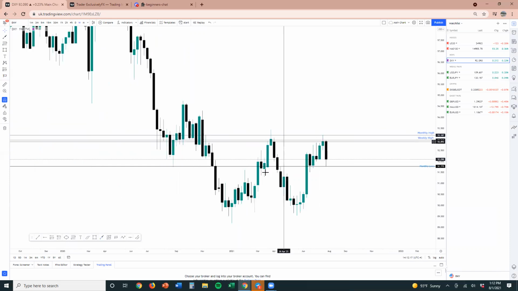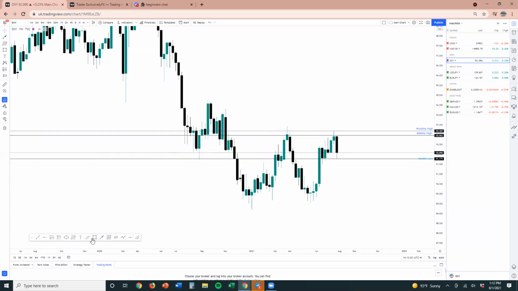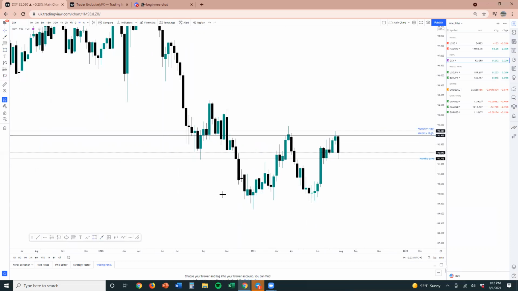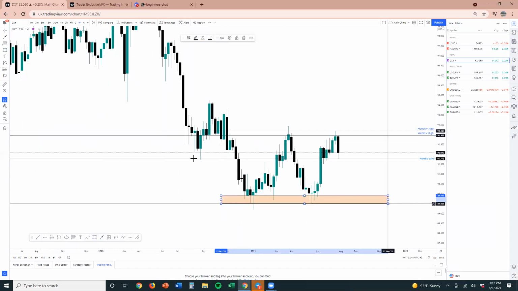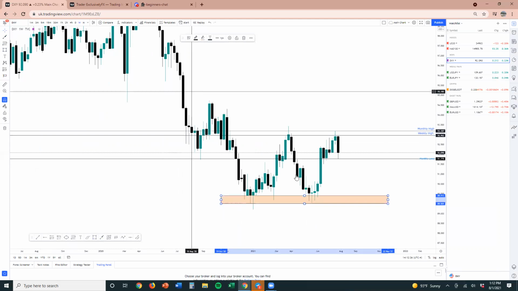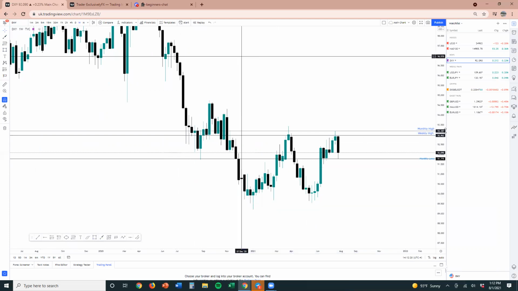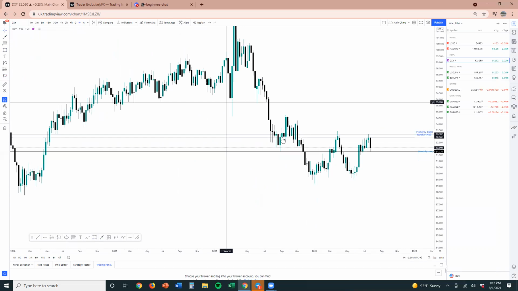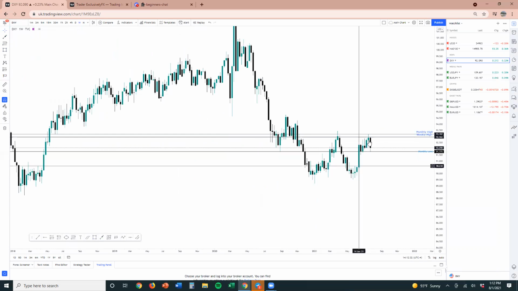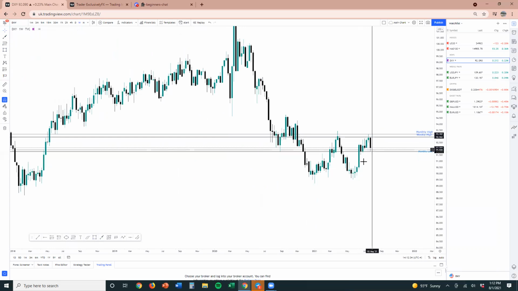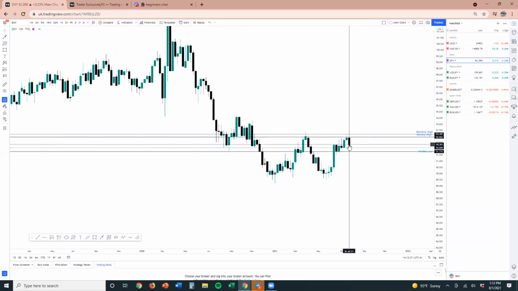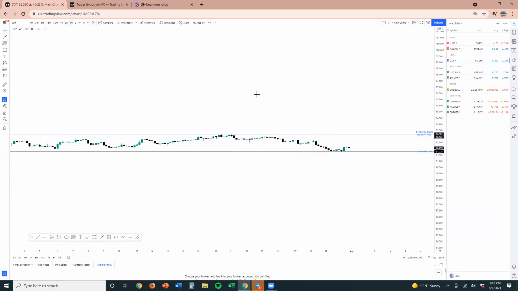Now let's see what structure did. Okay, so we can see that down here, structure was held in this bottom level zone before taking out. And this is a weekly time frame. So we've kind of traded away from this area as a whole. We saw this huge spike last week, and then we saw this pullback for the weekly last week. So if we hop on our 4 hour real quick.